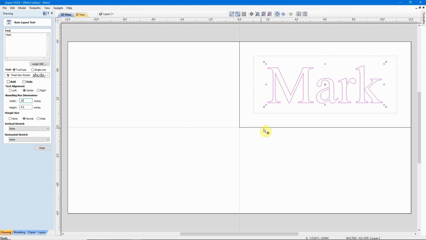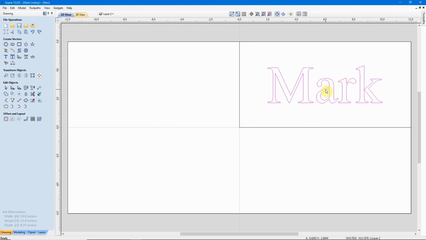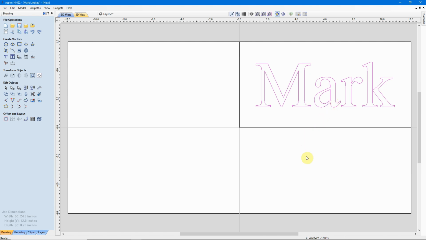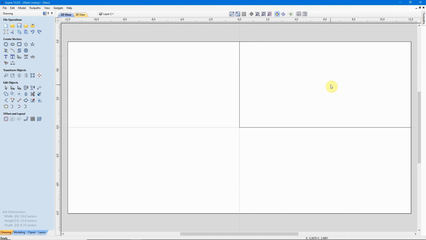Now, if I have other things going on out here, I may not want that. So it's easier to place the text in the center of your bounding box of your vector by using draw text within a vector object. But you have a little bit less control of the size of the text if that's what you're aiming for. Now let me go ahead and hold down Control, tap the letter Z. It undoes that first change. I'll tap it again and keep going until my text is gone.